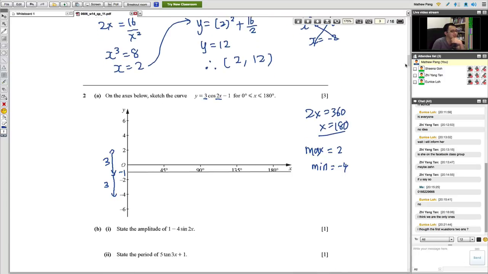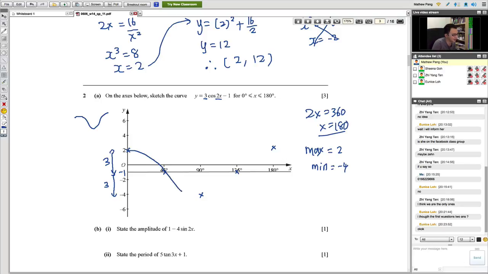Alright, so just let me finish this one. So I know my maximum and minimum, and I know the pattern of the cos graph should look like this. So I will just plot all the coordinates I have. I will start from 2 at 0, and I only have 1 cycle. Then at 45 I will have 1 here, and then at 90 I will go to negative 4 here. Roughly, negative 4 here, and then this one will be 135, and then here 2 will be 180. Then I just sketch this graph.